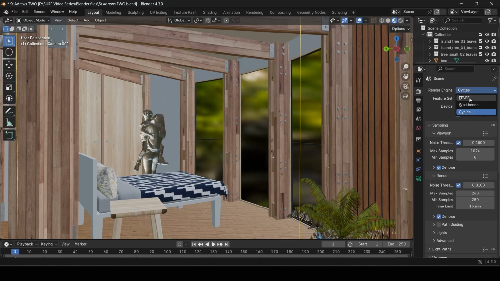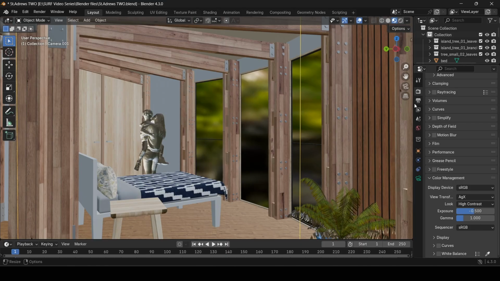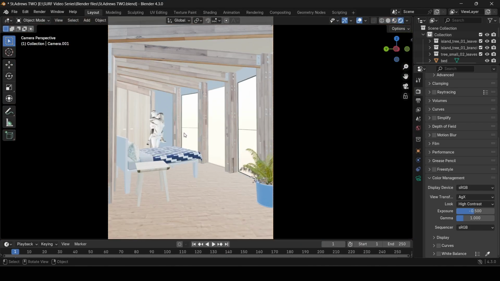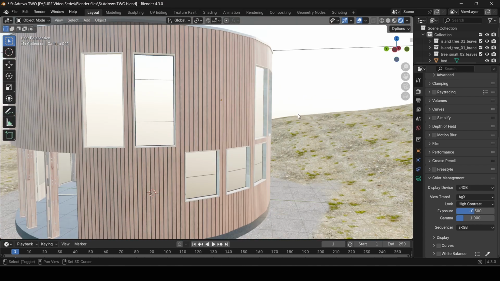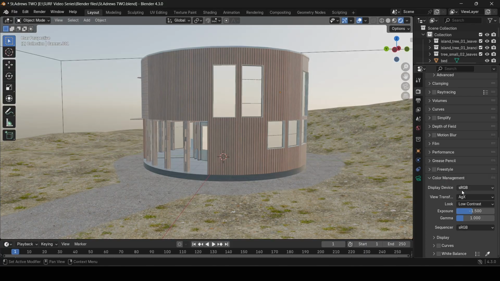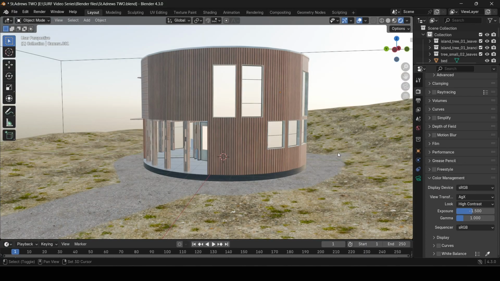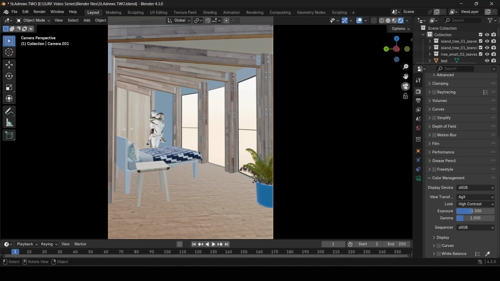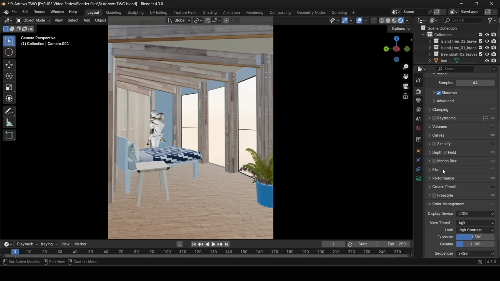I'm going to set our render to Eevee mode to preview it real quick. The exposure might be what we want for a shot like this. This is actually pretty good. But if we go outside, it might be too bright, so you might want to turn it down for an exterior shot. So yet again, keep a notepad and write these things down. Also the contrast options, of course. There's really a lot of options for processing the images inside of Blender, but you could, of course, post-process these things in Photoshop afterwards.